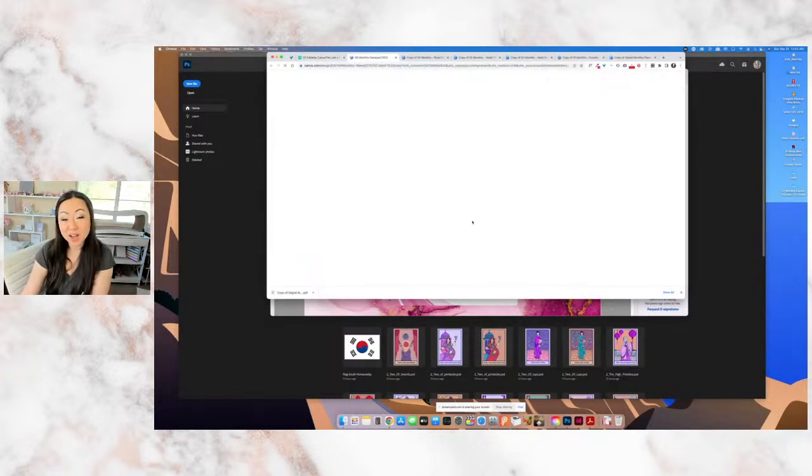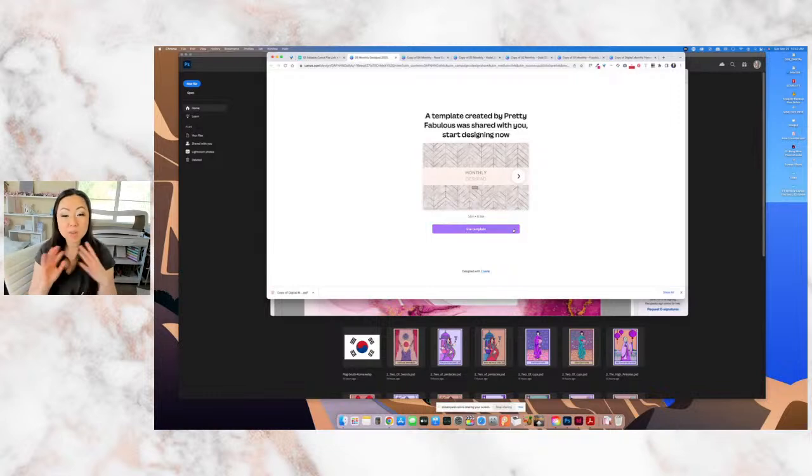And then the last one is the monthly desk pad. Now keep in mind, the monthly desk pad was meant to be sitting on your desk. And so this one is 14 inches wide by 8.5 inches tall, because that is the size of legal paper, at least here in the US. So in theory, if you had a printer that could do a manual feed, which most of them can, you can feed in 8.5 by 14 and then just have it on your desk.